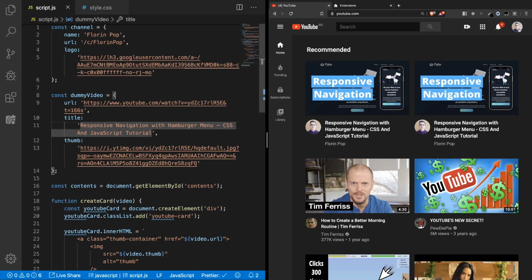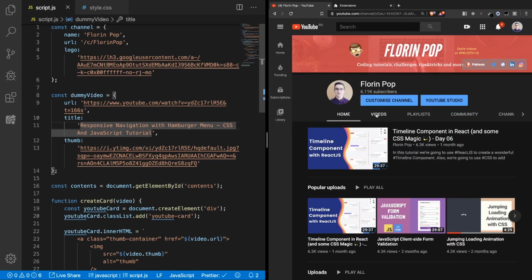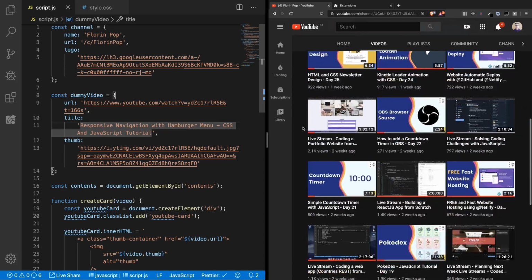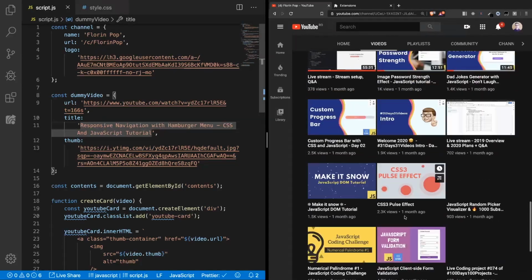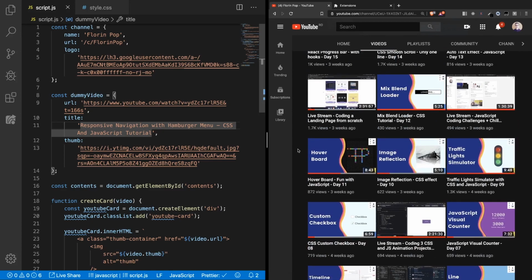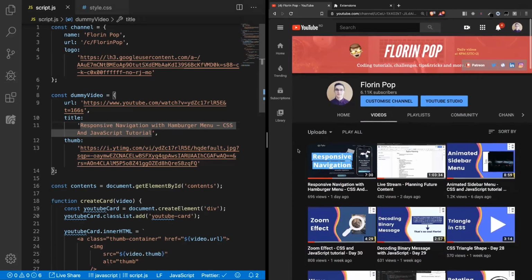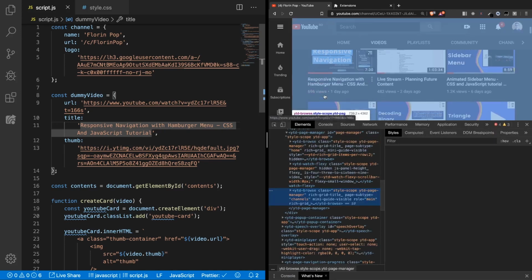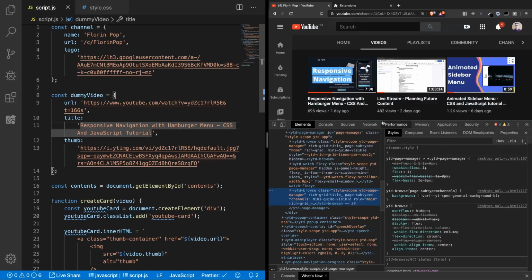So we're going to go to my channel. Next, we're going to go to the video section. Here you can see all the videos I uploaded. We can scroll down and here they are, all the videos. So basically we have all the information here. All we need to do now is to extract it. So let's open the inspect tool and let's see how we can get data.